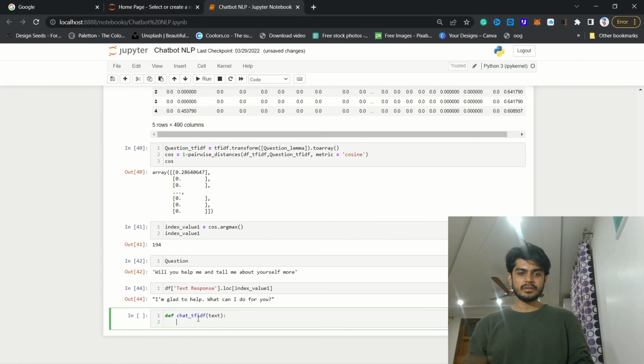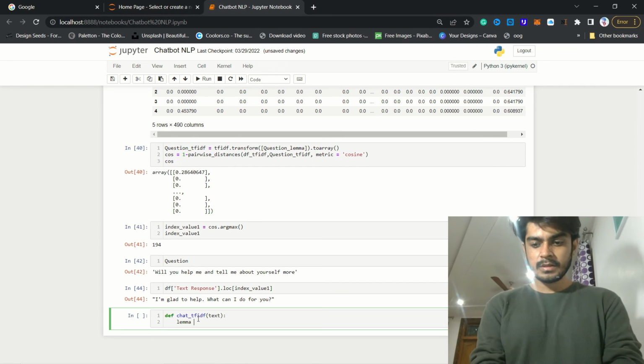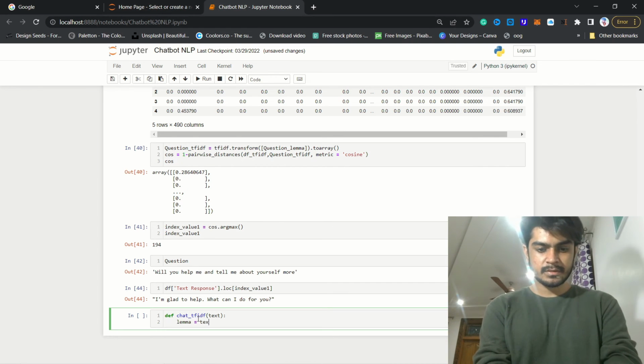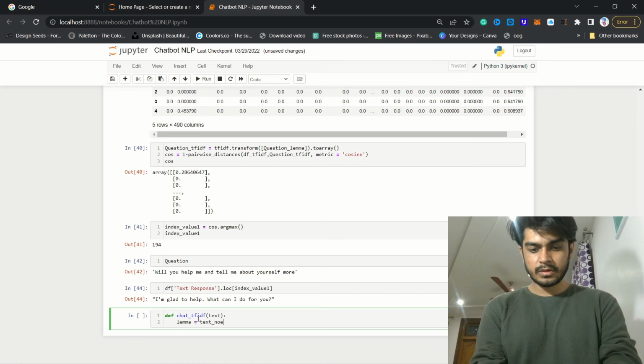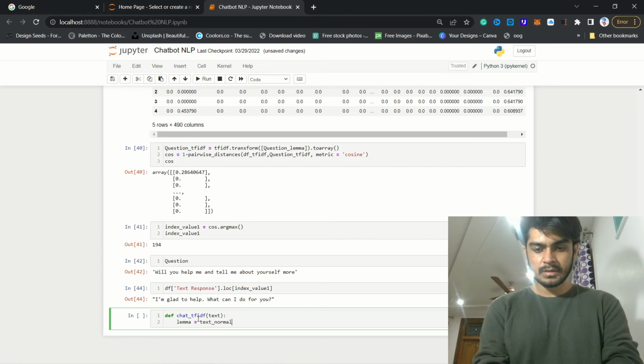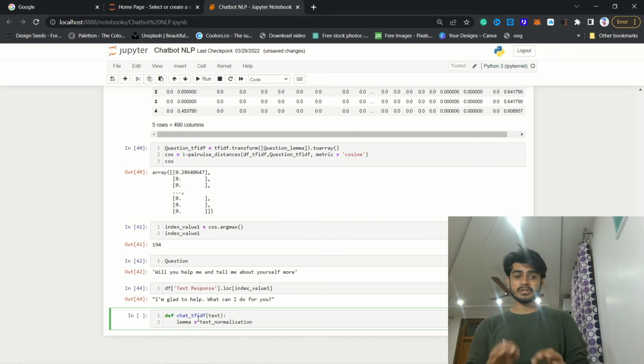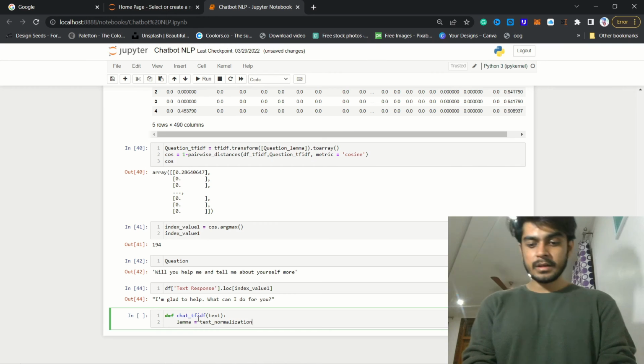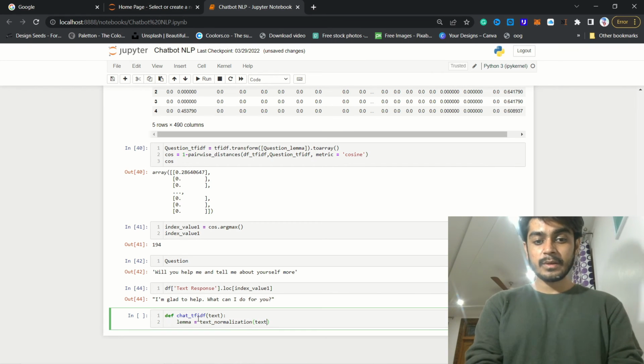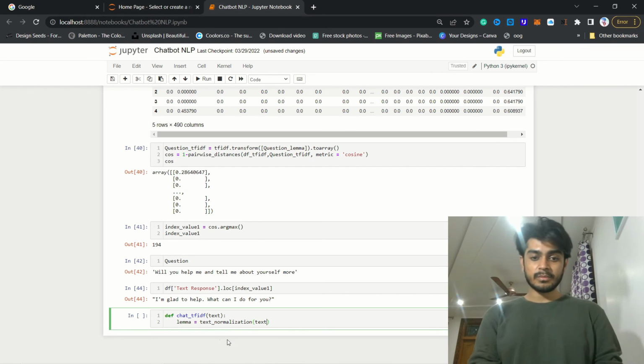We are creating a function which is chat_tfidf and we'll say lemma equals text normalization. This text normalization is a function which we created in an earlier video, and it will take some text and normalize it.